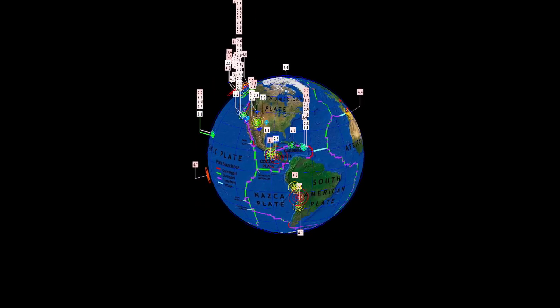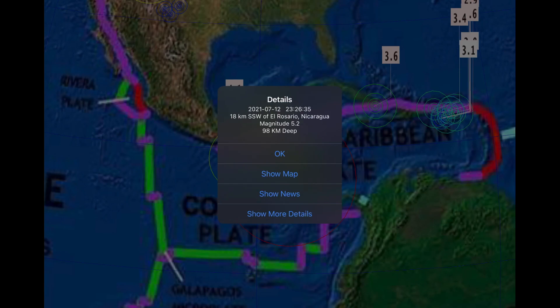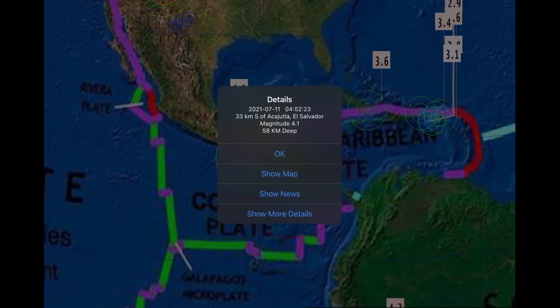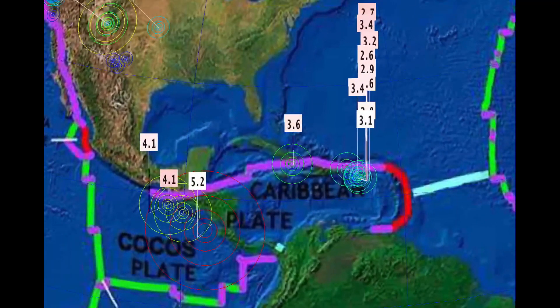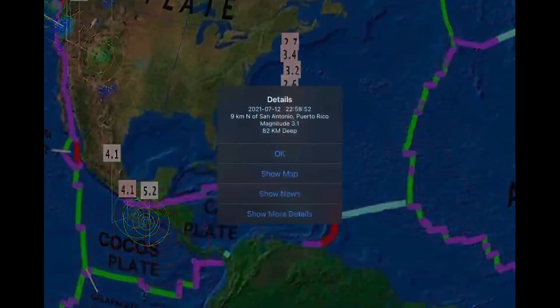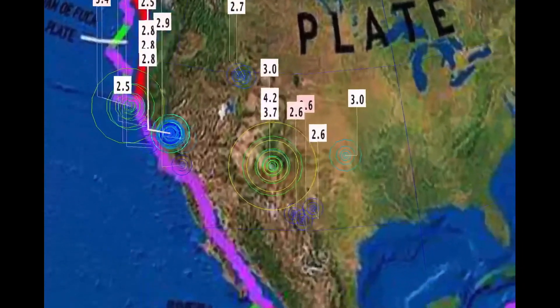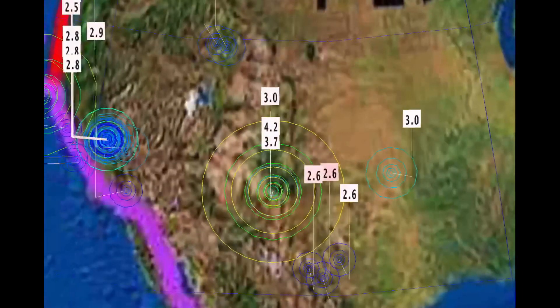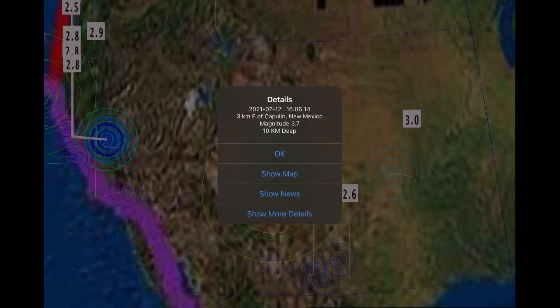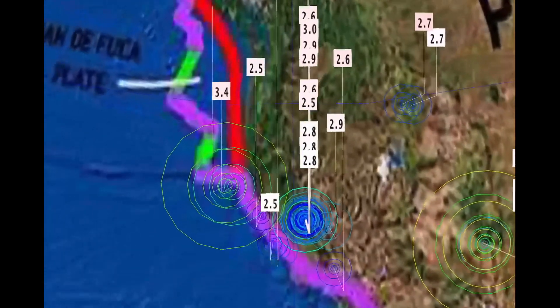Stay safe out there, everybody. Quick look at earthquakes for the last 24 hours: a 5.2 just off the coast of Rosario, Nicaragua; a 4.1 in Guatemala; another 4.1 just north of there; a 3.8 in Cuba; and activity back in San Antonio, Puerto Rico with a 3.1. Across the United States: a 3.0 in Manchester, Oklahoma; a 2.6 in Midland, Texas; a 4.2 in Capulon, New Mexico with 3.7 and 3.0 to follow. Just after someone asked about Yellowstone in the live stream, sure enough, Yellowstone woke up with a couple of earthquakes — and the swarm continues through Smith Valley, California.